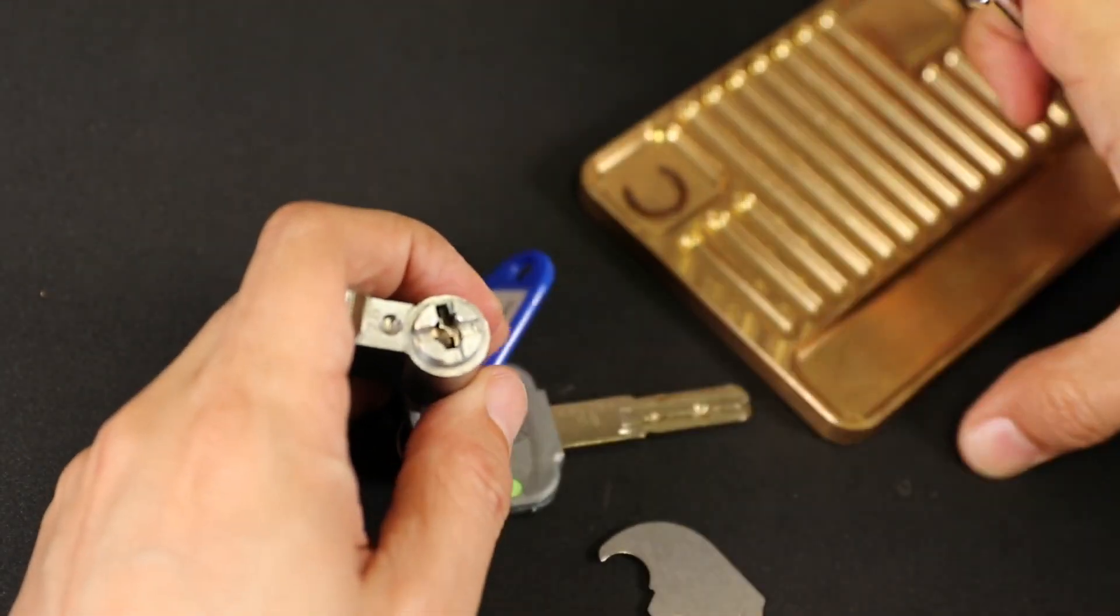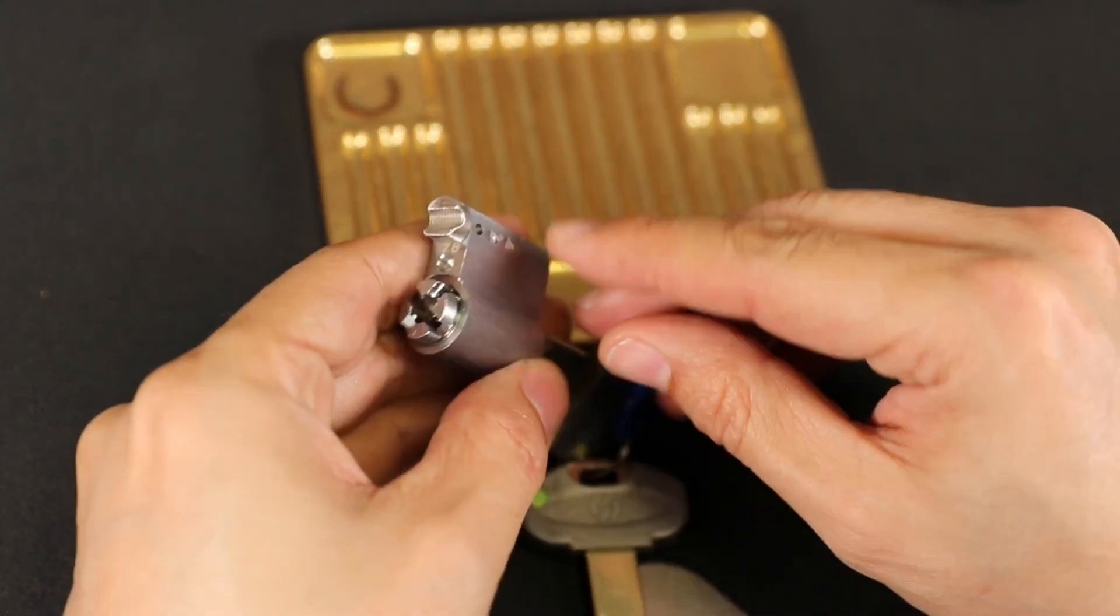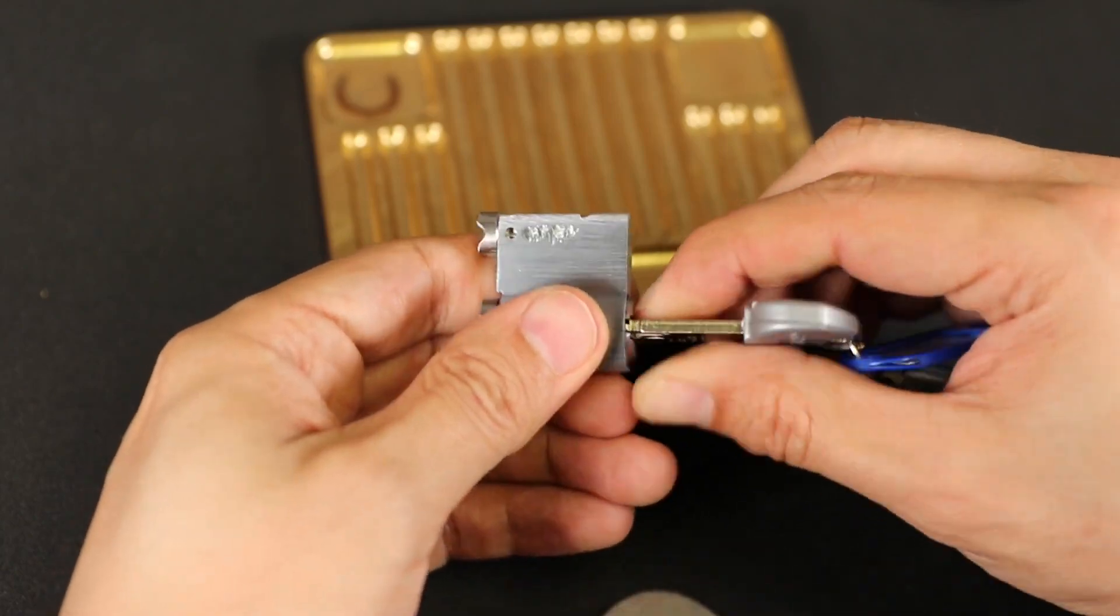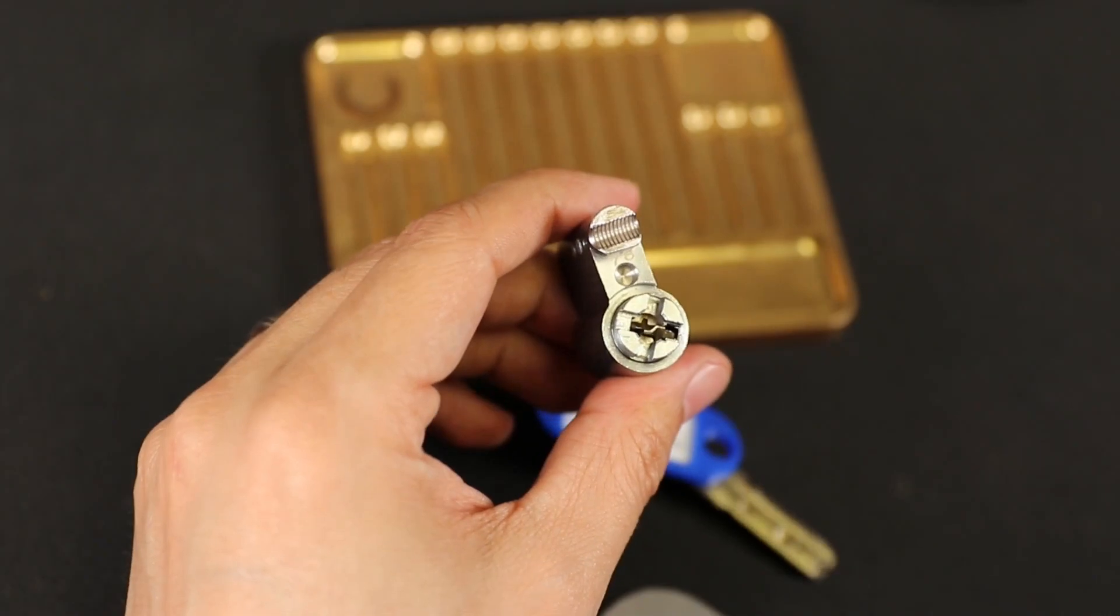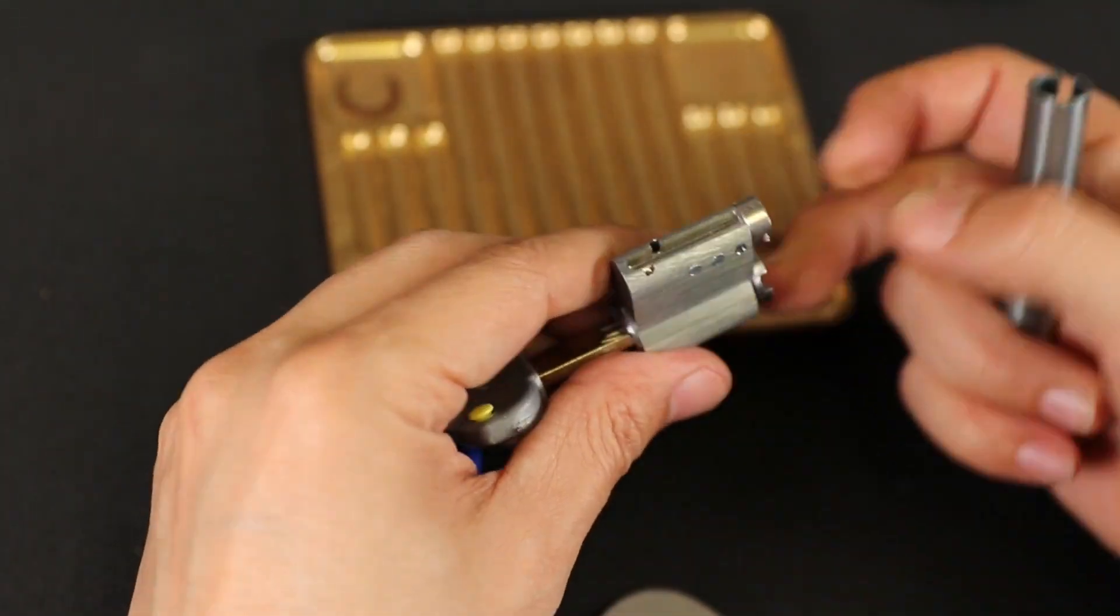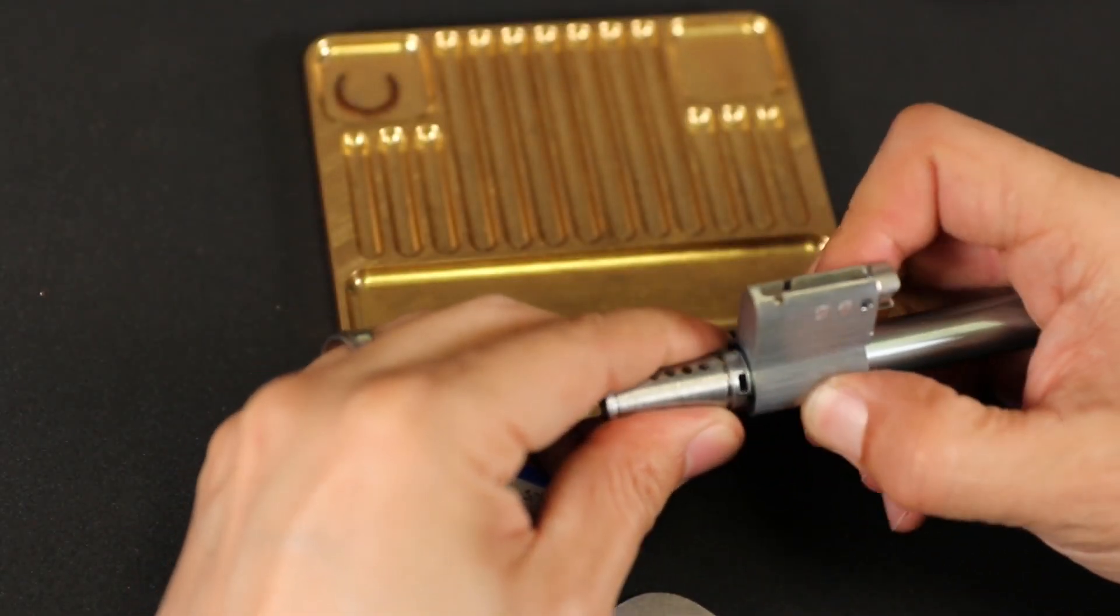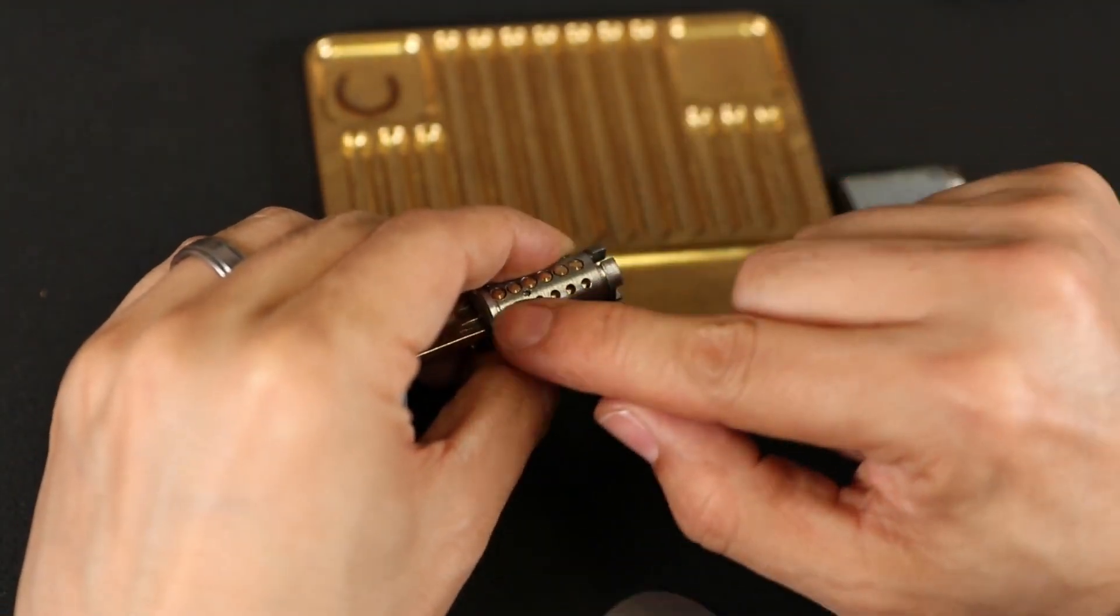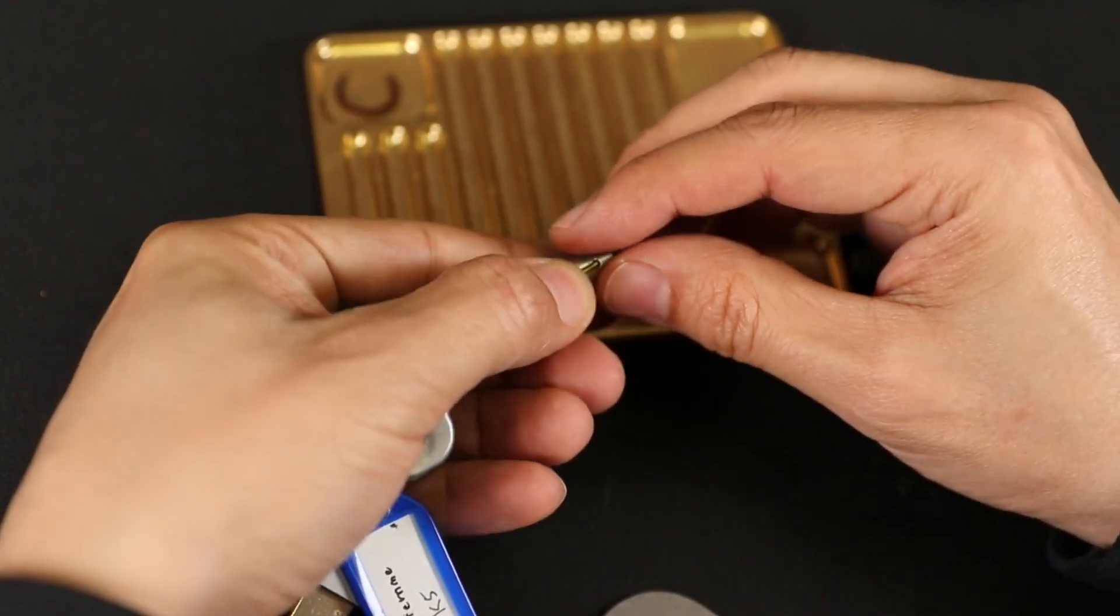Give me your clip. All right, so now, I'll probably have to rotate this a little so I can get better. And you want to be careful at this point because you get this clip off and you have the key in, the whole thing's going to come out, right? Wow, what a pain. All right, so anyways, there's a clip. So let's get a tray. And I know it's Darkly. It looks like he hammered these out. I don't think it looks like factory damage. I'm not sure what he's doing. So let's... I did not bring a shim down. That's one thing I told myself to bring, so we'll just have to get lucky.